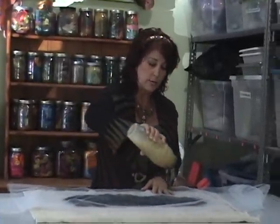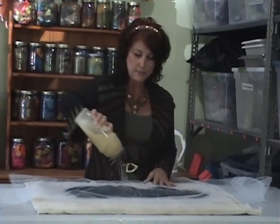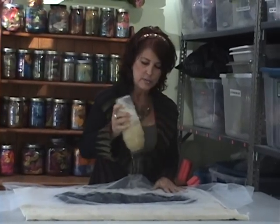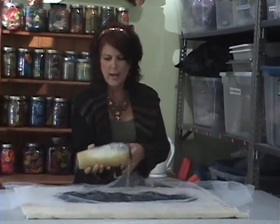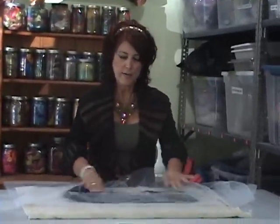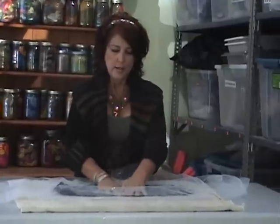I'm going to sprinkle the water onto the piece and saturate it pretty good. I know that there are many other teachers out there that have a very light touch — not me, I work pretty heavy. So now I'm going to gently just press the fibers down so that the water and soap solution is migrating through the piece and pressing the fibers in.